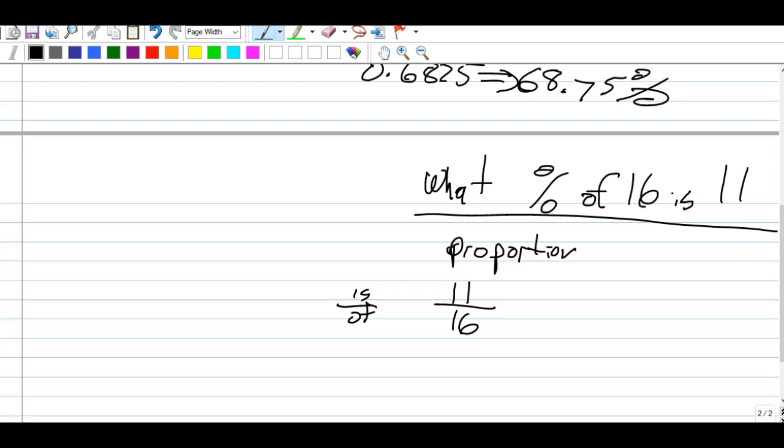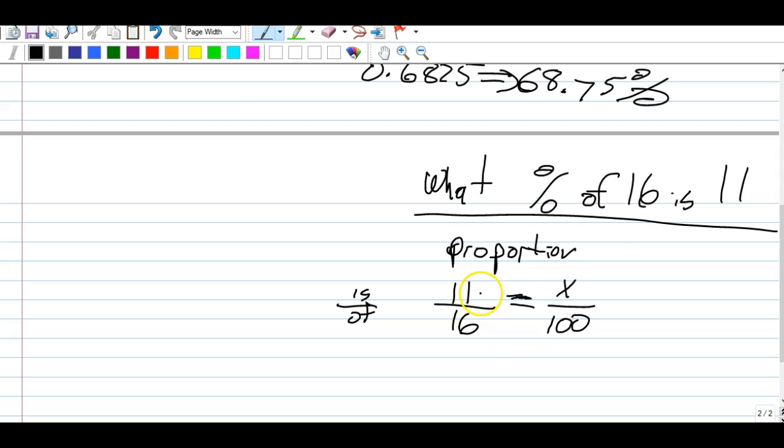Remember, the proportion is the equality of two ratios, and a ratio is nothing more than a fraction. So I have to come up with two fractions, and one of those fractions will be missing a part. So again, I'm going to start with the relationship is over of, just like I did with the rules, to come up with the first fraction. Now remember, I'm missing a percent. Percent is what I'm trying to find. And percent is equal to something over 100. That's the definition of percent. So I got to find out what that something is. So I can solve this problem by setting up a proportion.